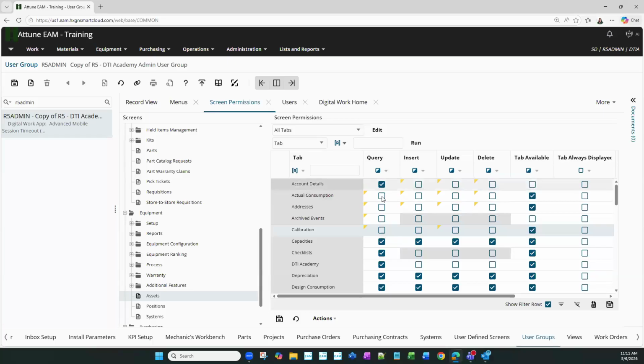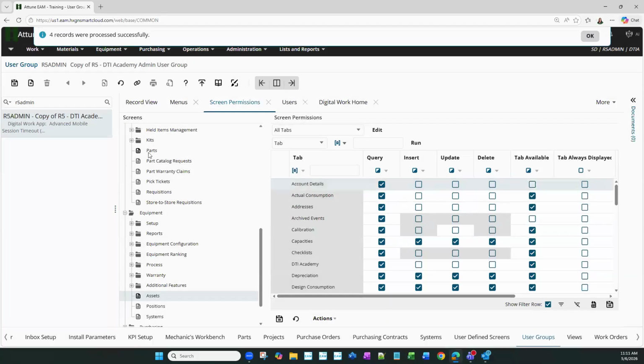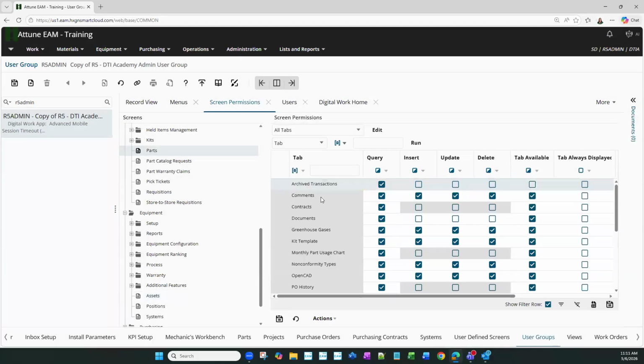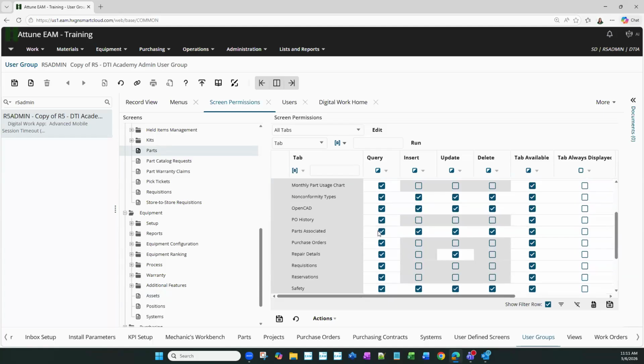I'm going to put all this back, but I'll show you what it means, because you could also make something where you don't screen design. You say, I just want this user group to query parts and not actually insert or update or delete. Then you would make it just query, so let me go to the parts record.